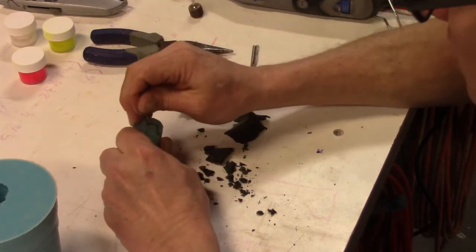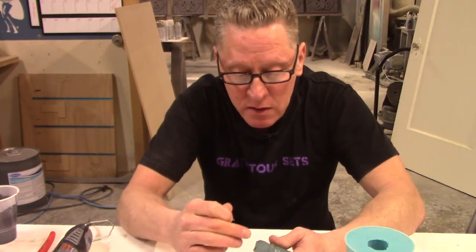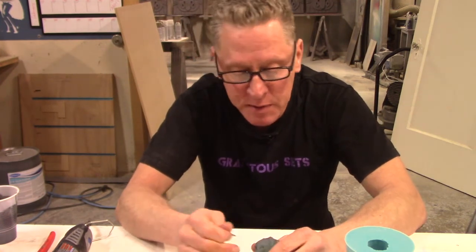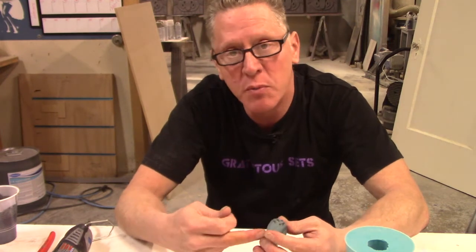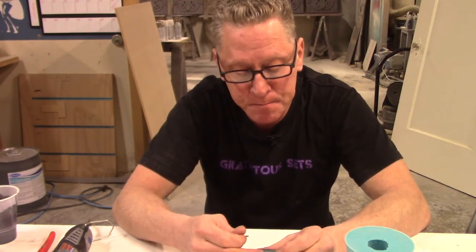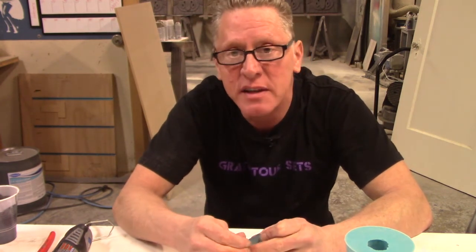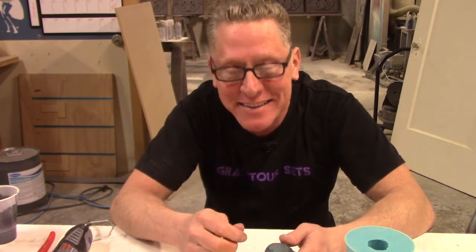So we are going to remix this guy with less pigment, learn a little bit from what we just experienced, let it cure a little bit longer, and in fact I'll probably drill a few holes in it to give it a little bit more tooth, and we're going to re-pour, and we'll probably just pull it tomorrow because it's close to the end of the day, but you're not going to notice. You're just watching a video. Editing takes care of all that.